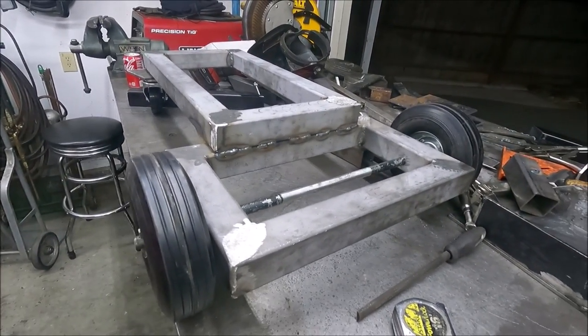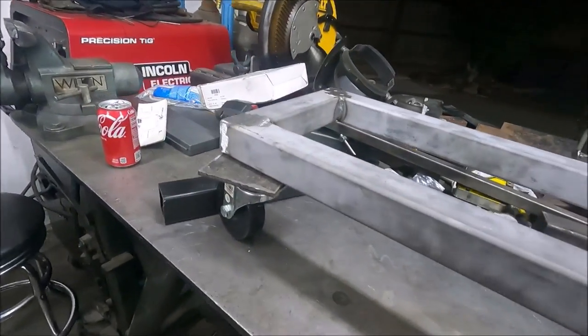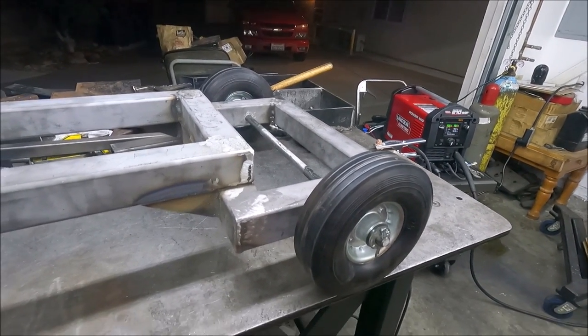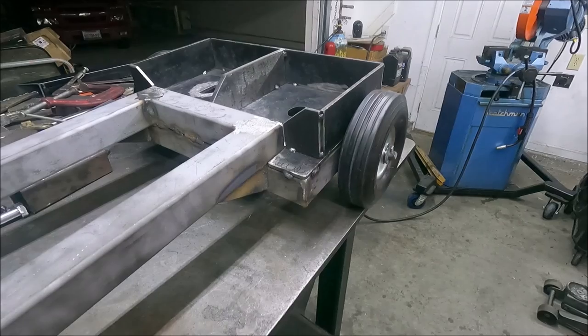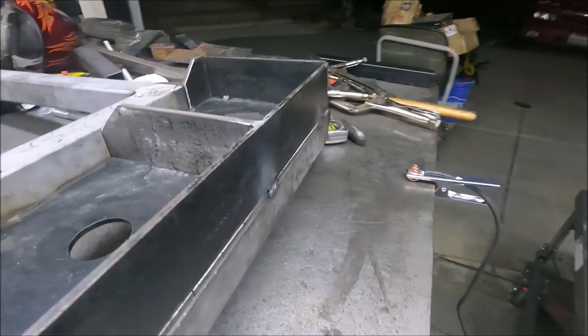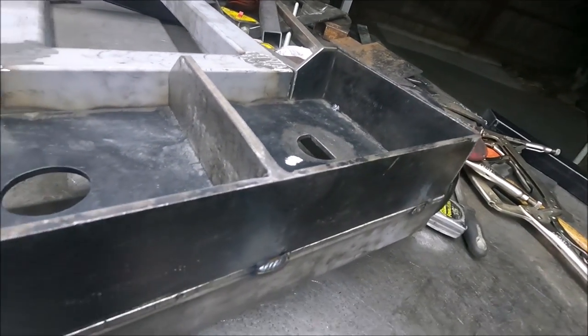And most of the stuff I build, I like to put a regular axle with two regular wheels in the rear, then casters in the front. Yeah, it's easier to move around, and it's a lot more stable that way, instead of putting four casters on it. Yeah, and the reason I just welded this top part to the cart first, before I weld all this together inside, that'll help keep it from getting warped.